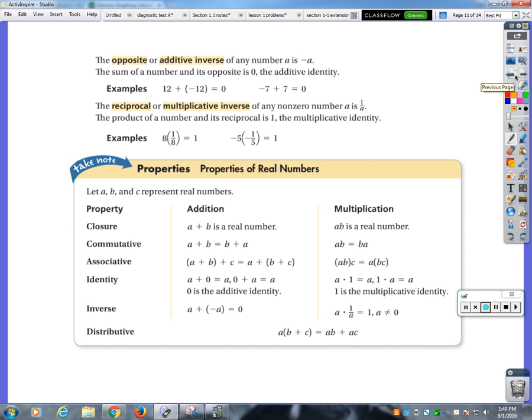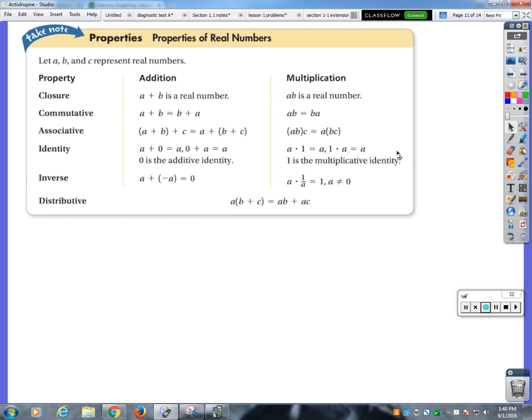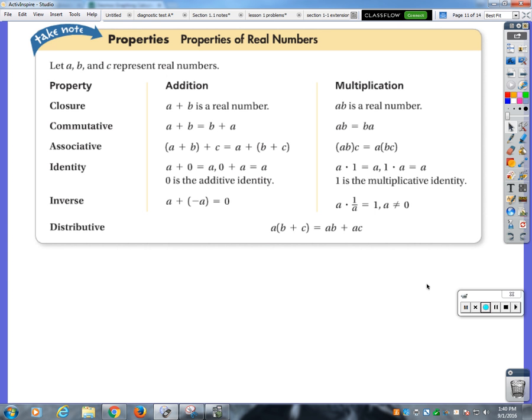The properties, okay, we better just touch on it real quick. All right, so if you want to jot this down in your notes, I suppose. As you are copying this down, I will read this to you. There are some different properties that real numbers exhibit.